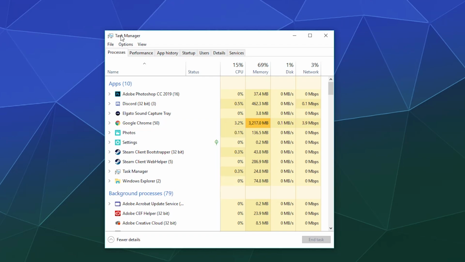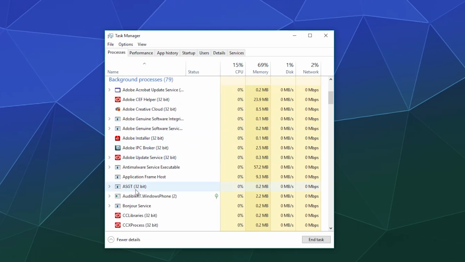There's a couple ways to access the Task Manager. One way is to simply type into the search bar, Task Manager. Another way is to go to the dock at the bottom of the screen and go to Task Manager. After you've right-clicked it, a little pop-up menu will pop up. Or you can go Control-Alt-Delete, and this screen will allow you to access the Task Manager, lock your computer, or switch users. And once you've got that open, you have a couple of different options to pick from.